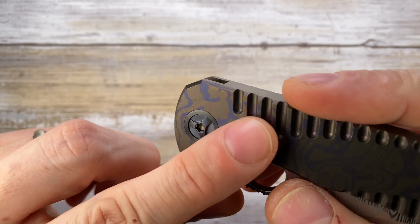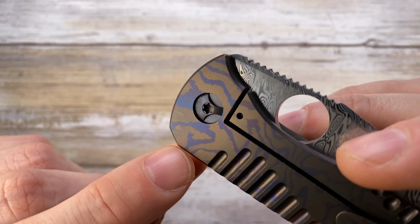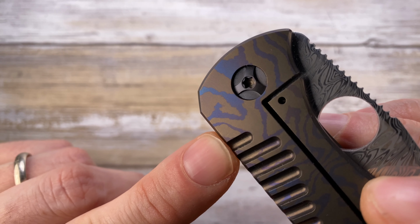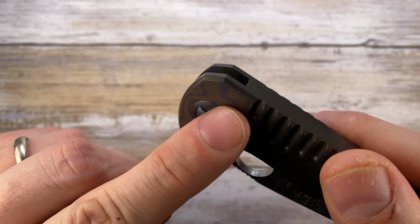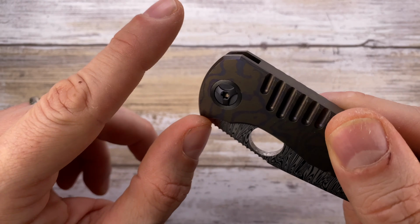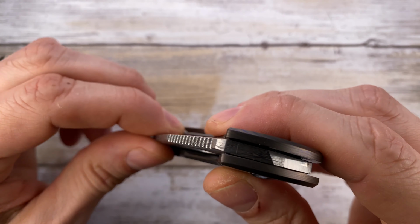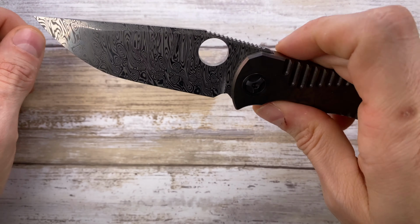And check it out, guys. This is the stop pin. So look at this. That's the stop pin. It's almost invisible. It's right there. There's a hole drilled here, and he put the stop pin right there, and it's incredible. It's beautiful. And this is giving this very soft clink, which I truly, truly love.